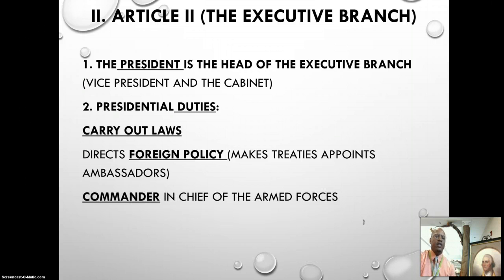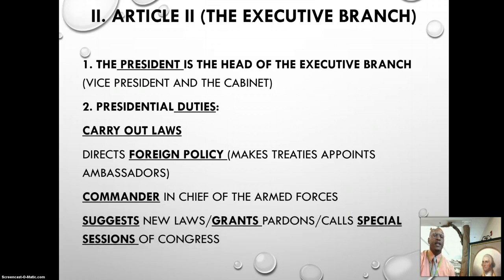He's also our commander-in-chief. He's over our armed forces, and when it comes to declaring war, the president gives the final say on that, with, again, checks and balances, having the permission of Congress to move forward. And then lastly, the president suggests laws to Congress. He grants pardons and holds special sessions of Congress. If we have this Ebola issue, if it continues to expand or becomes an epidemic or a situation within our borders that we really need to deal with, that Congress needs to take action on, the president can hold a special session for this.